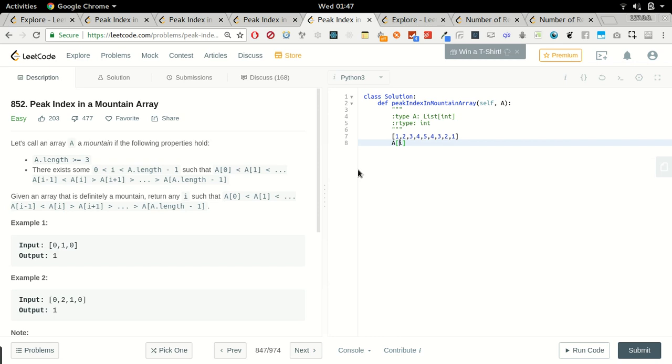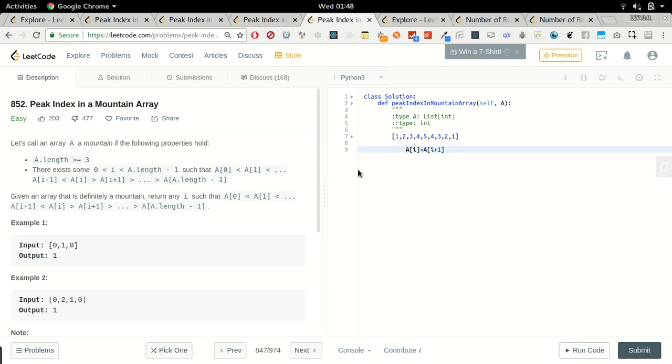In binary search we have to compare it with its neighbor, which is the right one. So we compare the middle with I plus 1. If array I is greater than array I plus 1, what does it mean?